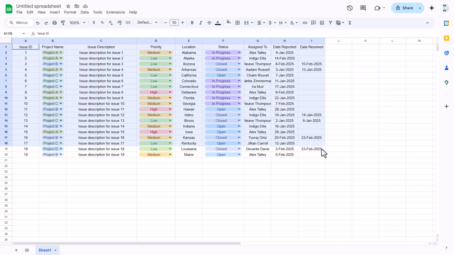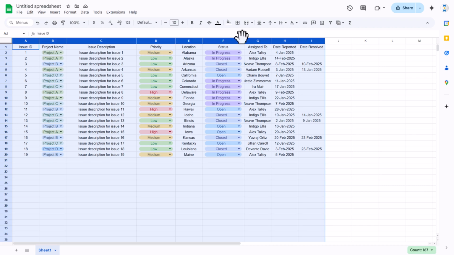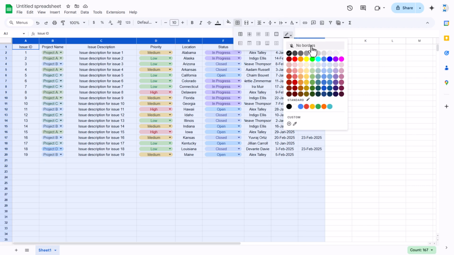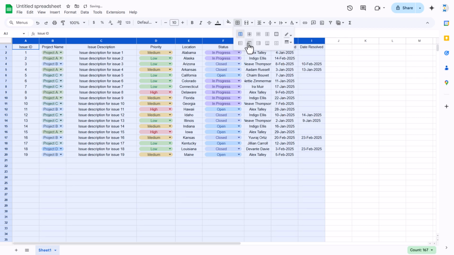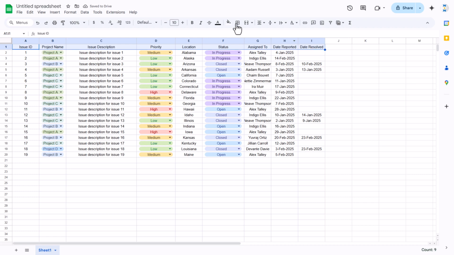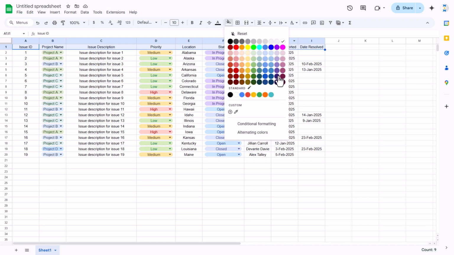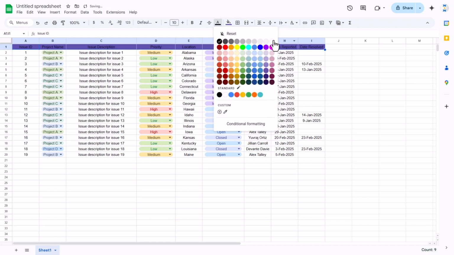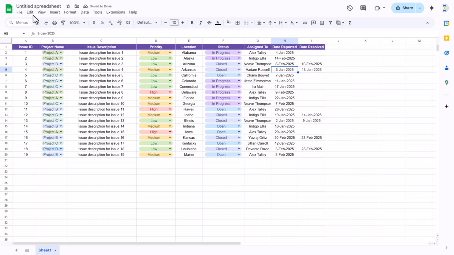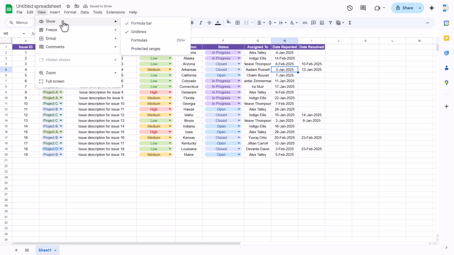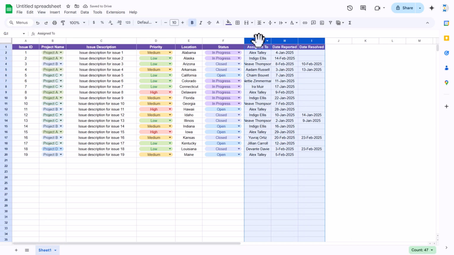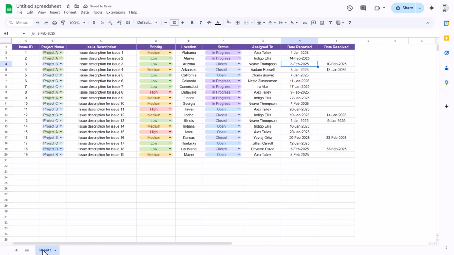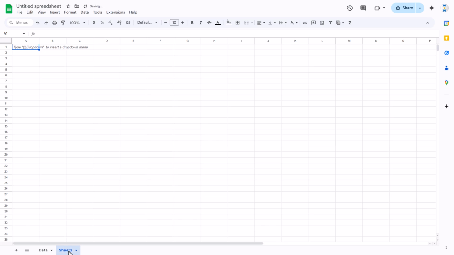Now let's select this, and you can select some other columns also and apply some light color border from here. Let's say I'm taking this light color and all borders. Let's select the header of the data and put some dark color like this, and take white font. Make this bold. Go to View and uncheck the gridlines from here. Increase the column width for the last 3 columns. Alright, so our data is ready. This is the data. Now we will add a dashboard sheet.